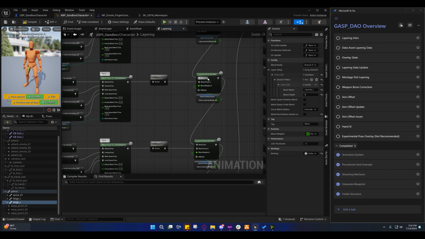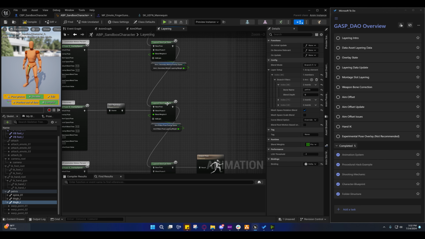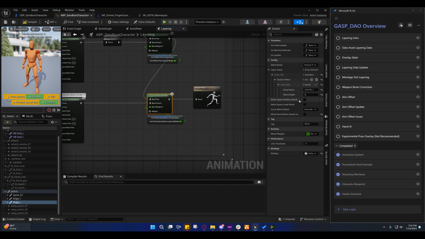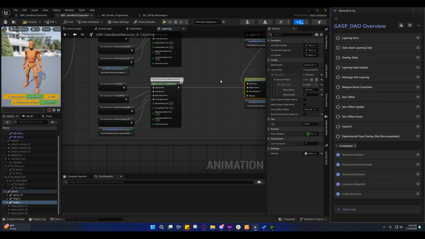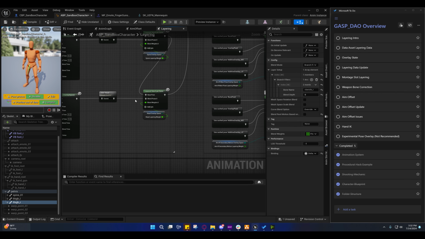This is also affected by the layer settings of everything that comes before it too, though. So let that be known. This is a local space blend, but it's local to whatever already was before.